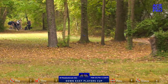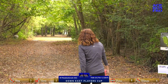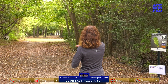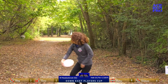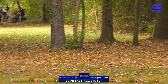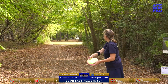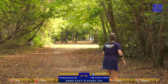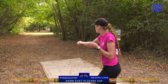Whitney with a great shot here. Not hitting anything, landing behind that stump, which may pose obstacles for her next shot. Yeah, we'll have to see. That tree in front of her just past the stump also may present an issue. Being a little low. Moving to the right direction, but not anymore. Yeah. That ground just pushed it left where you don't want to be. Pinned up on that tree. Oh! It's like rip lock. Some slippage there, she says, on the tee.